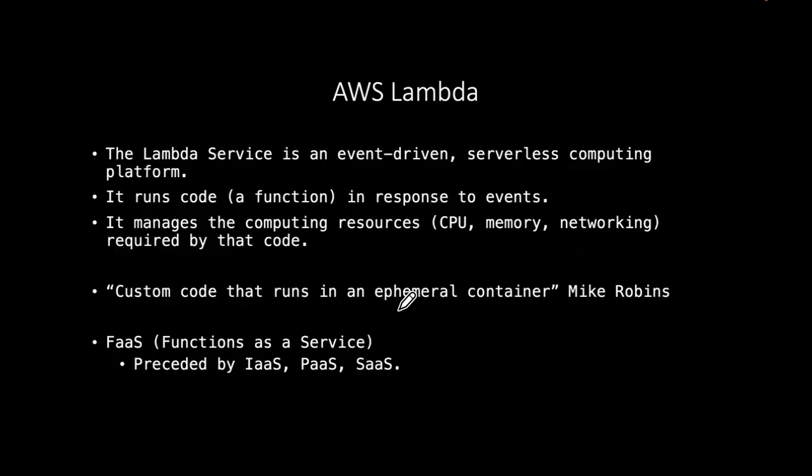But aside from that, these micro VMs are things that can be spun up and thrown away very quickly, which is why we refer to them as being ephemeral. This is just another acronym that we often mention when we're talking about the Lambda service, FaaS, function as a service.